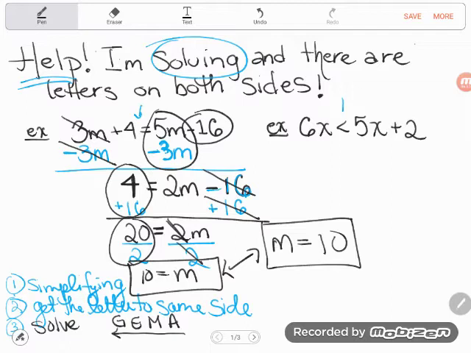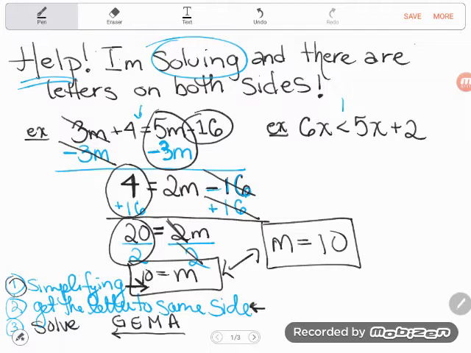So again, this is the basic wisdom principle that we could try attacking most linear equations. First, simplifying the left and right hand side. And I'm sorry, this goes for linear equations and inequalities, which is most of the solving on your GED. Then we get the letter to the same side, if that is necessary. And then finally we can solve. Okay, great. So now let's look at those inequalities that students have been sending me or posting about.